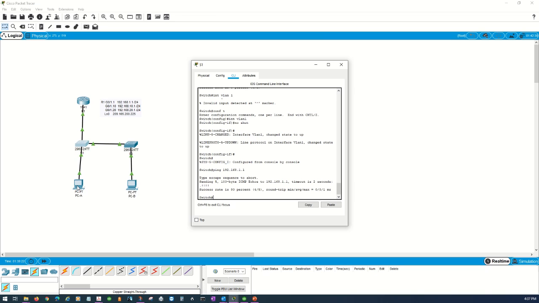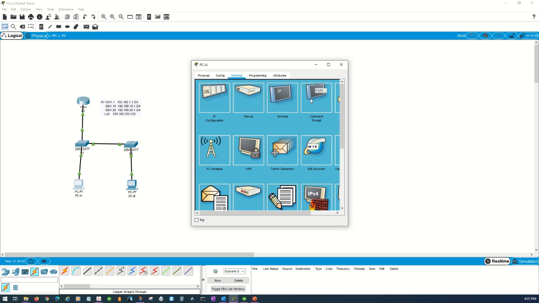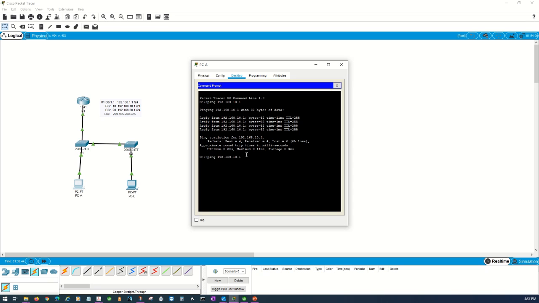So this computer, would we be able to ping this address on the router? In this case we would, because there's a router involved, and by default all of the directly connected ports on the router will route to each other unless you block that. And so at this point this computer should actually be able to ping that address, and you can see that it does.